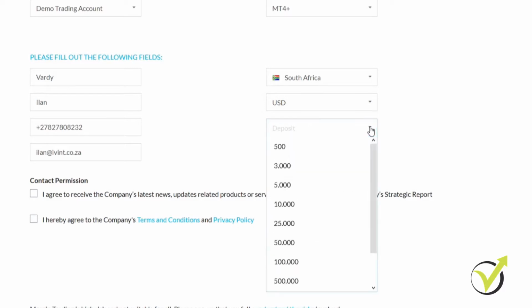And deposit amount, now here you can choose the amount. You cannot put in any amount that you want. You have to select one of these that are pre-programmed. So it runs from $500 and it increases in increments all the way to $5 million. I'm going to put it as 10,000 because that's the same amount that I always start with, and when we are generating and testing EAs and later analyzing them, you'll see why it is quite important to have the same amount across all the brokers that you are testing.